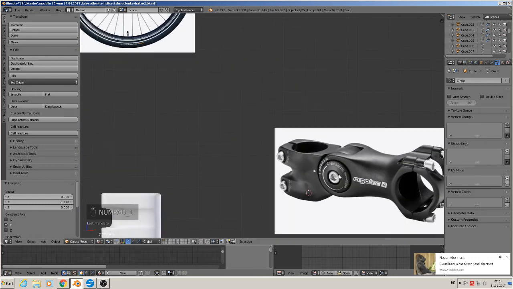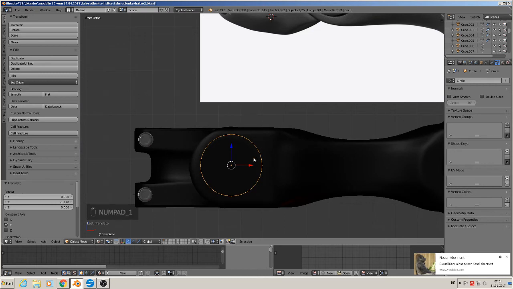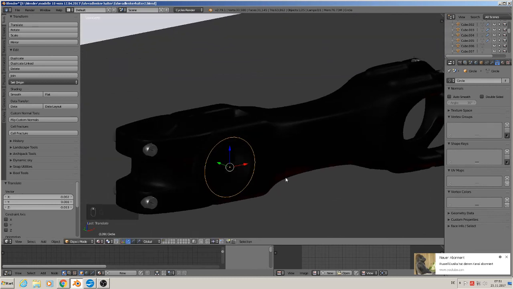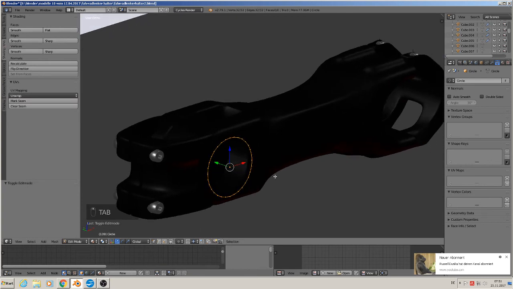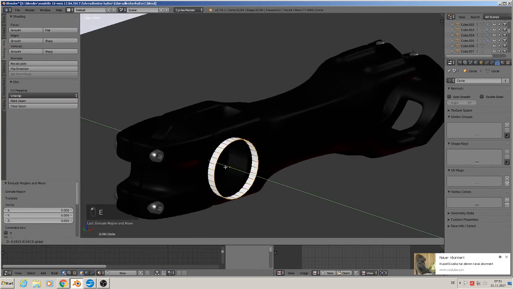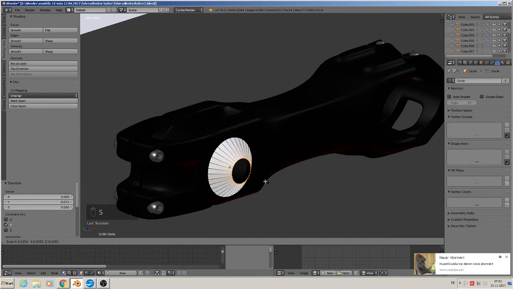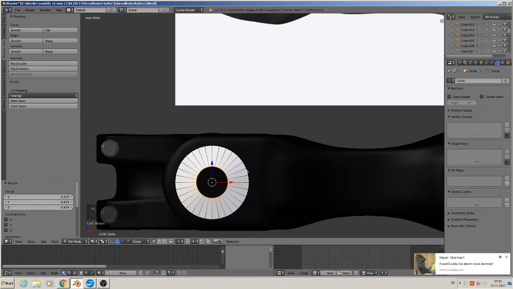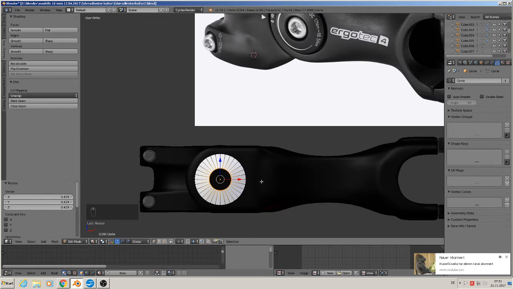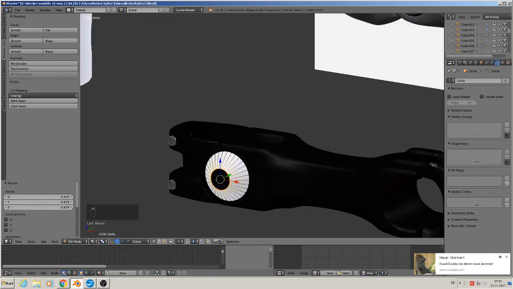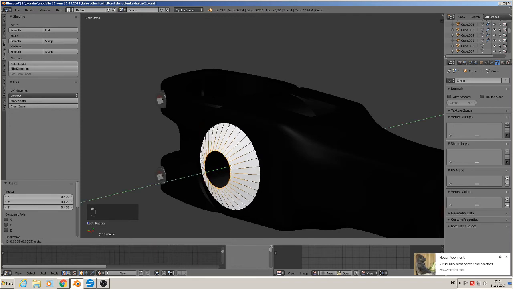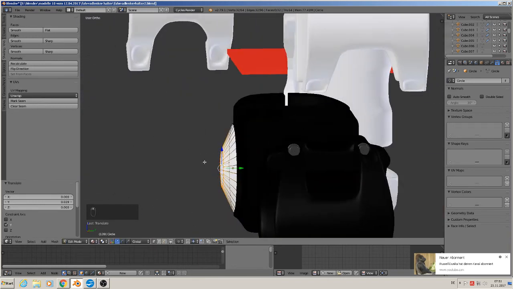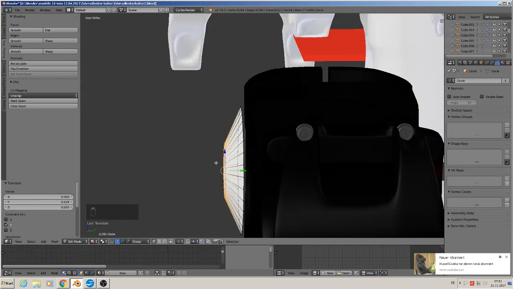So go in front, grab there, and then we go in edit mode and extrude one time and scale down, so that we have place for this screw in there, and it will create screw. So we have that, but not that much, so we go a little bit back. So we have that here, and we want to have a little bend effect.